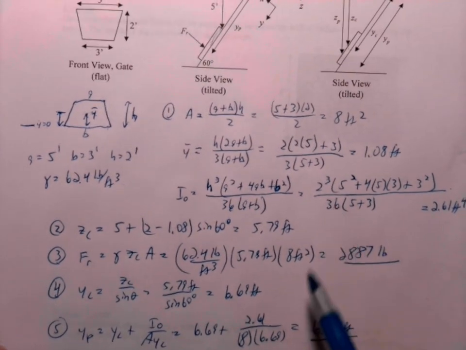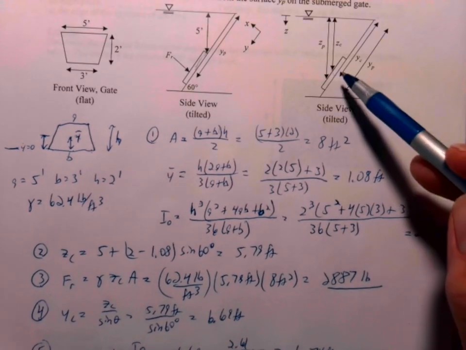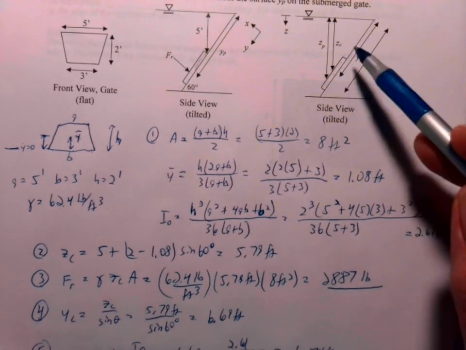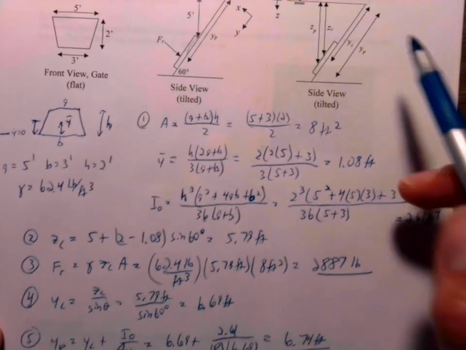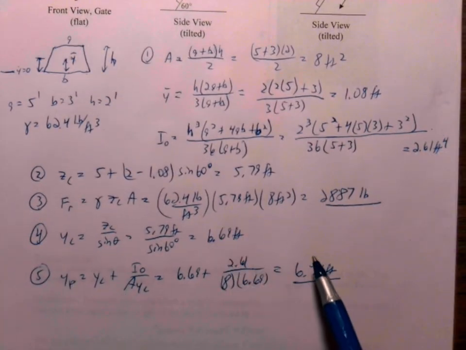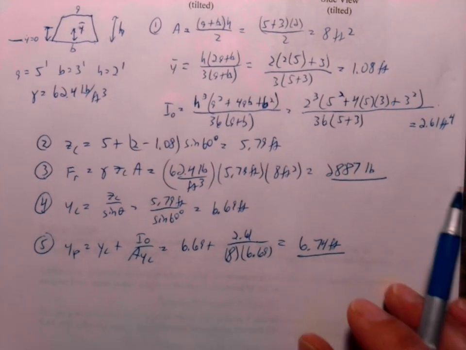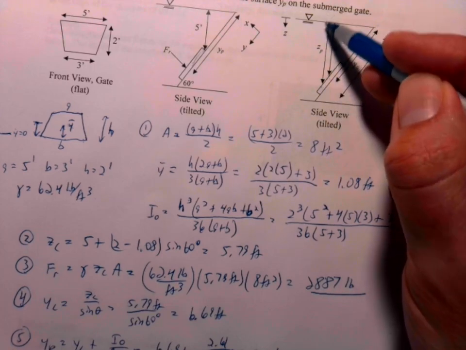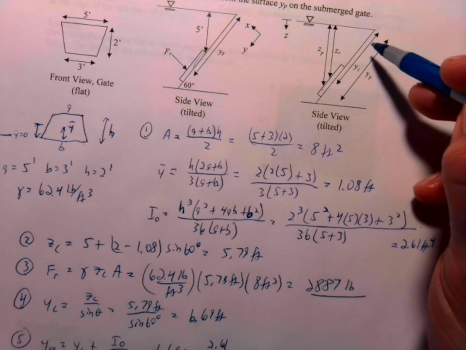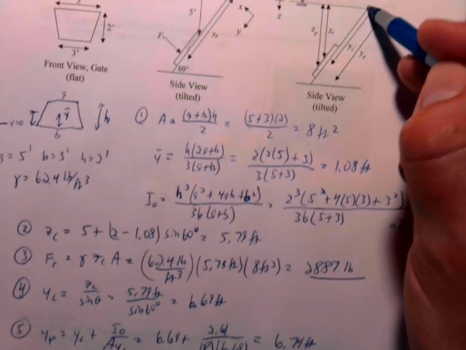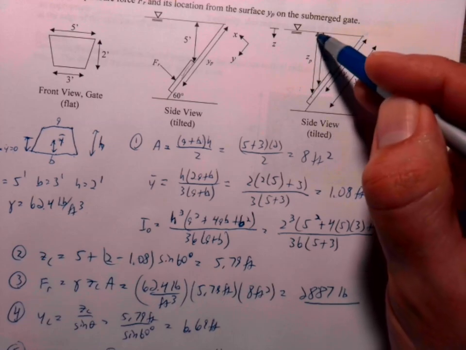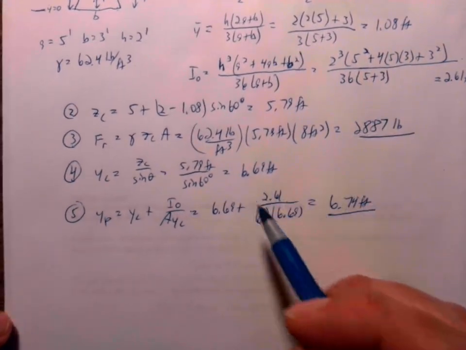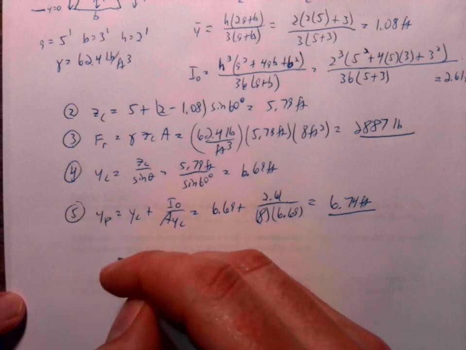And the difference between these two gets small if something is submerged really deep, but in this case it's kind of deep, so there is a difference, but it's not huge. We might also be curious where this point is straight down from the surface. So this 6.74 is the distance along this plane. If we wanted to know z, the depth there, we can also figure that out.